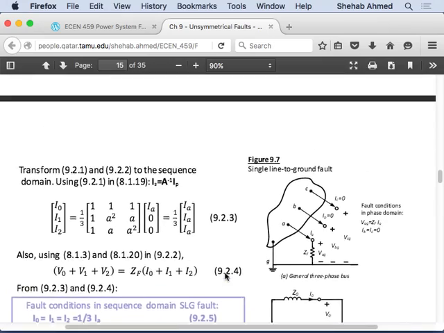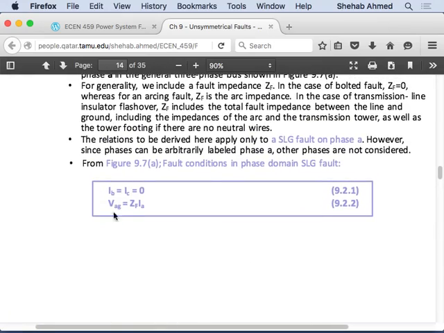What else do we get? We have my second equation, phase voltage. Again, I will take my phase quantity, convert it to my sequence quantity. Right? What is phase voltage? How can I represent phase A voltage in sequence quantities? As zero sequence of phase A plus positive sequence of phase A plus negative sequence of phase A. Correct? So I can write this as V0 plus V1 plus V2. And then it is equal to ZF, right? My fault impedance, multiplied by IA.